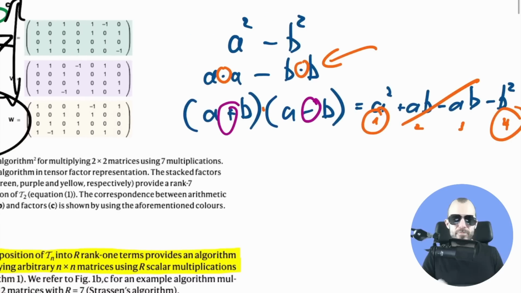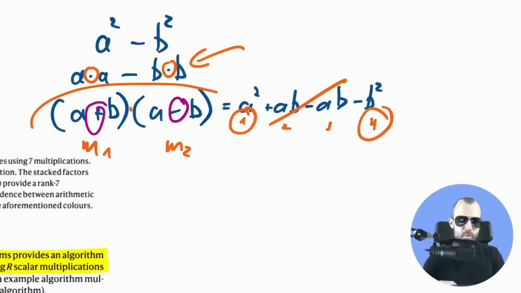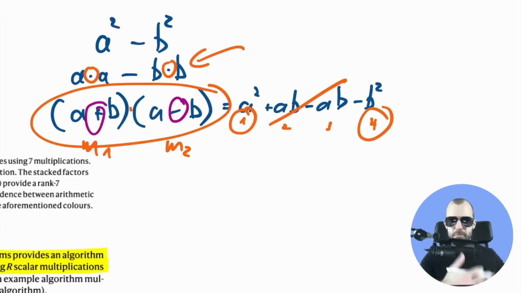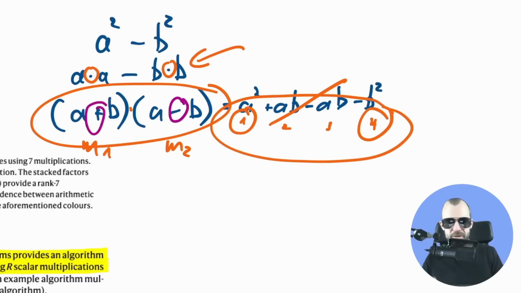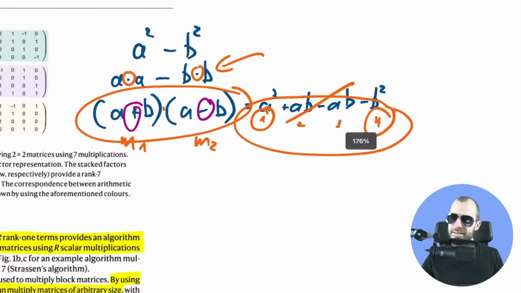So by cleverly arranging things, right? You and then later, so this would be the intermediate term 1, I guess they call that M1. This would be the intermediate term M2. By cleverly arranging these intermediate terms so that later multiplying them actually cancels out some of the terms, you can have it such that one scalar multiplication with more additions than you would usually do, in fact, results in the same result as 4 or respectively 2 multiplications if you cross out the canceling terms, but with fewer additions. And that's exactly what we want.